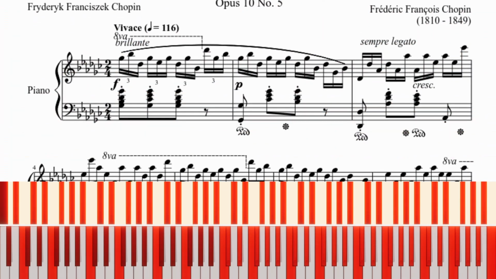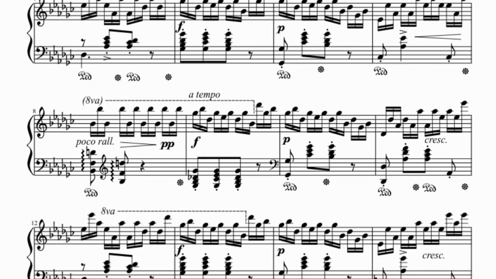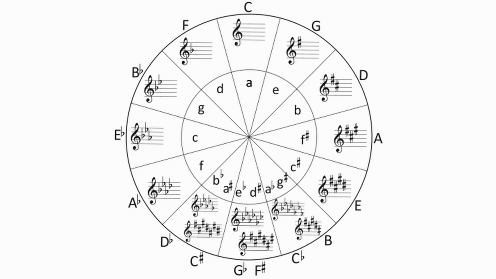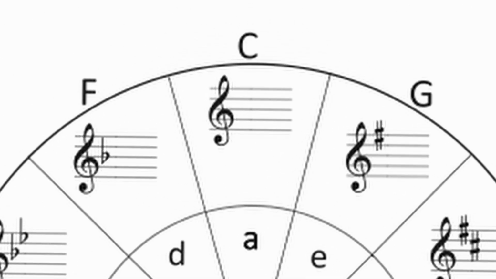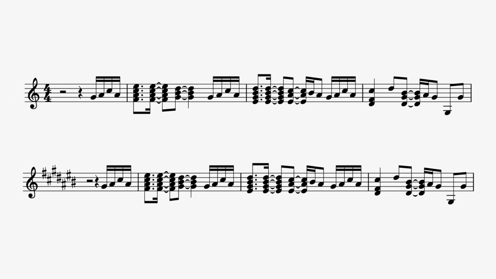So we can see that by changing the key, we get a different pattern on the keyboard that will feel different under our hands and allow us to accomplish some techniques easier. The key of C major is often an uncomfortable key on the piano, since we don't have any of the raised black keys in use diatonically to help guide our hands. Beginners might find comfort in the key signature of C major, since there are no sharps or flats that you have to remember while playing, but with experience, it is really no trouble to read key signatures with many accidentals.